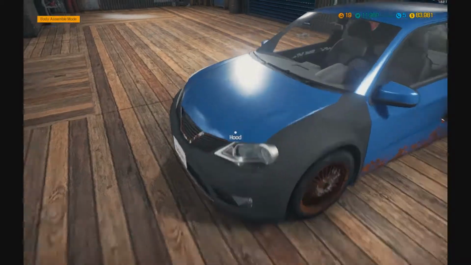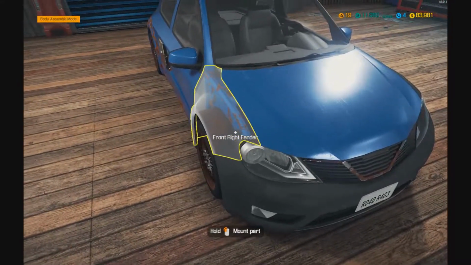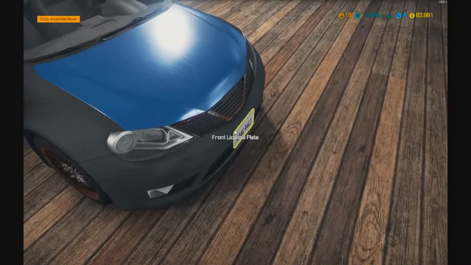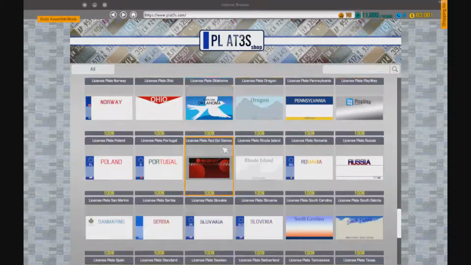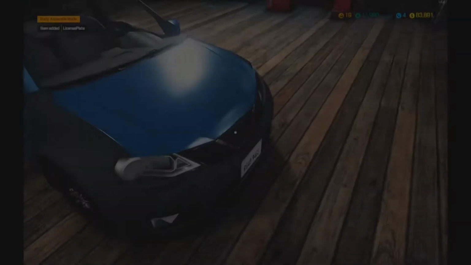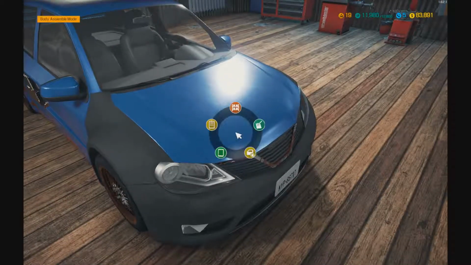The funny thing about this one is, see how the license plate just popped up? It never gave us an option, never told us we had to put that back on, but we do have to put that back on, or else they won't let us give the car back to the customer. So let's go buy a license plate real quick. It's called license plate standard, so that we don't forget and try and give it back without doing it.